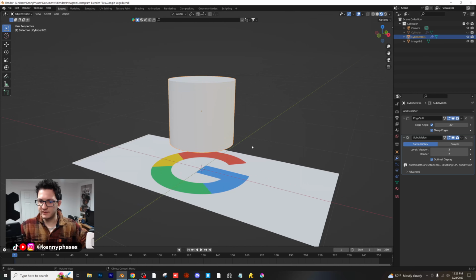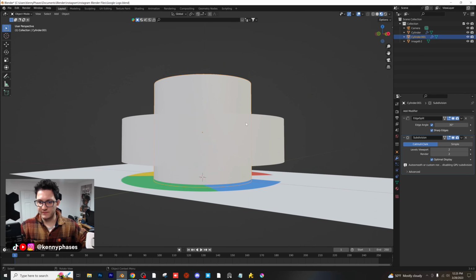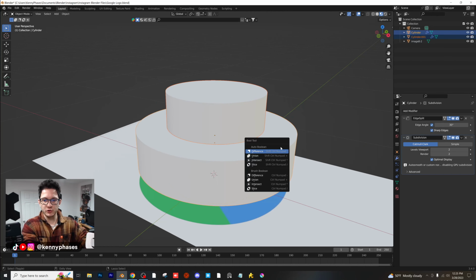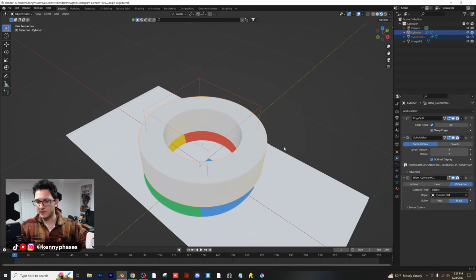And then I'm just going to cut into our other cylinder with a Boolean operation. So I'm going to shift click. Again, I'm using the Bool tool add-on. I'm going to click this one, shift click the other one, Control Shift B, difference. And like that, we have a cut out shape just like that.